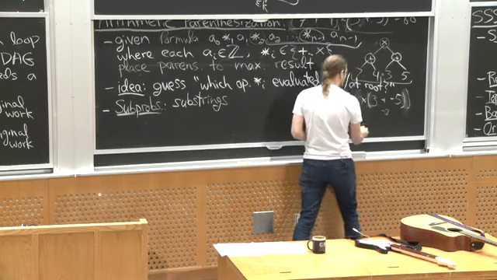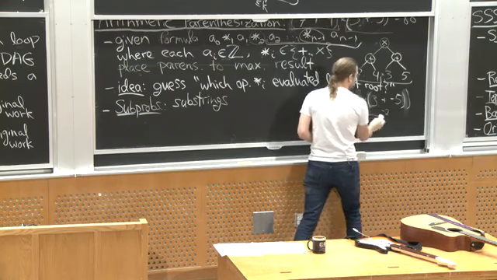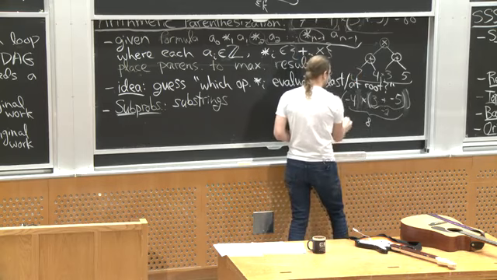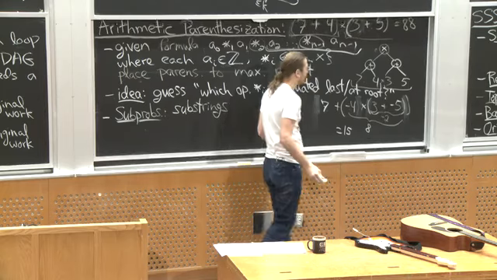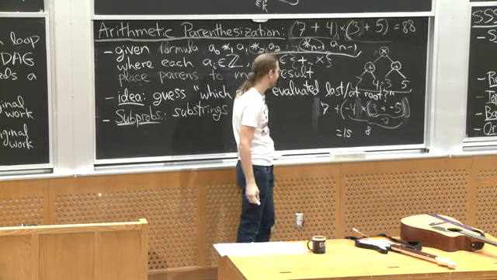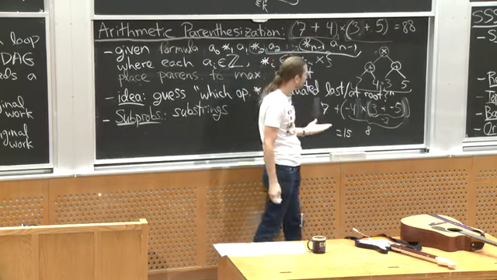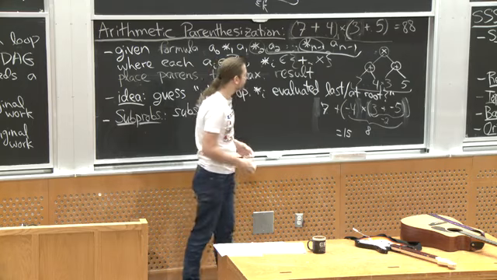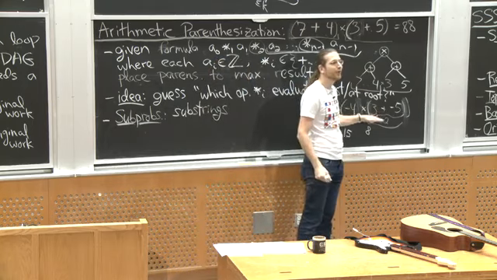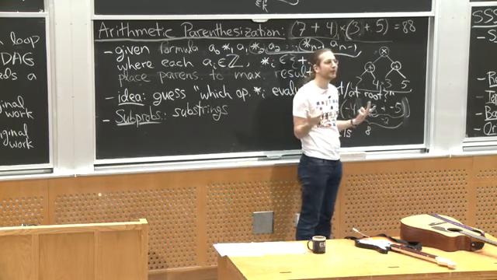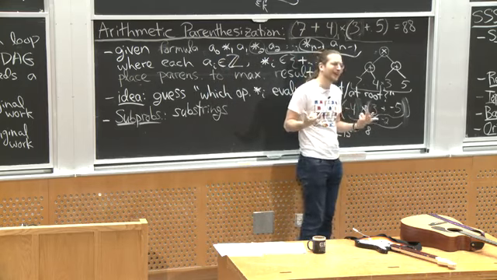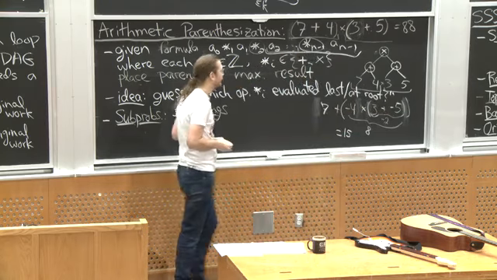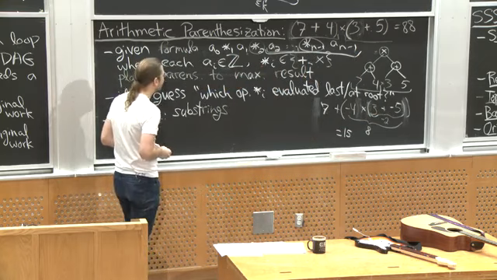So this is minus 2 times minus 4 is 8. Plus 7 is 15. Okay, so I got a positive number, definitely better than the negative number I got. And I claim this is the best. And the key property here is when we take a product of two negative numbers, we get a positive number. So sometimes you actually want to make things small, because small might mean very negative. You take two very big negative numbers, very small negative numbers, in other words. You take their product, you get a very big product, positively. So signs cancel.